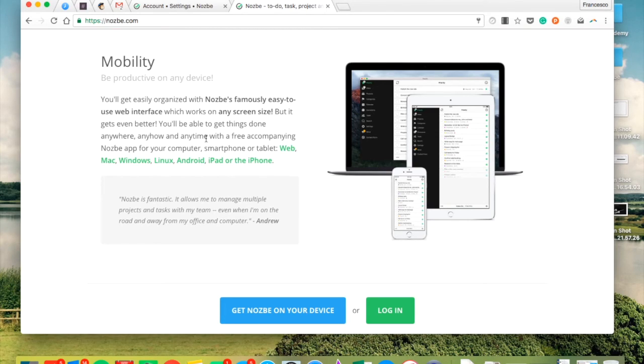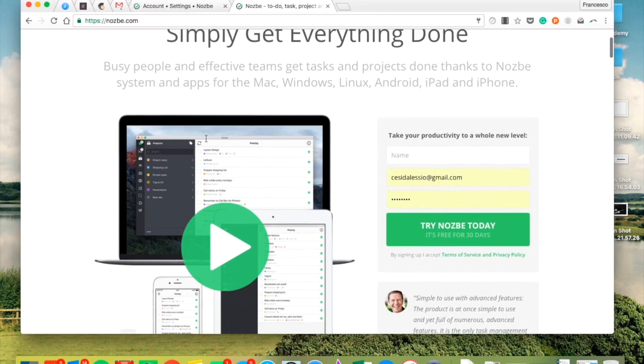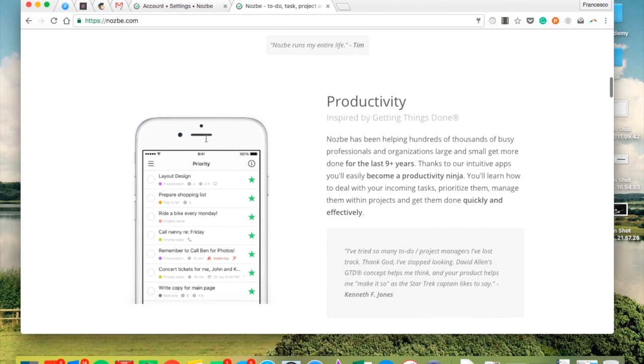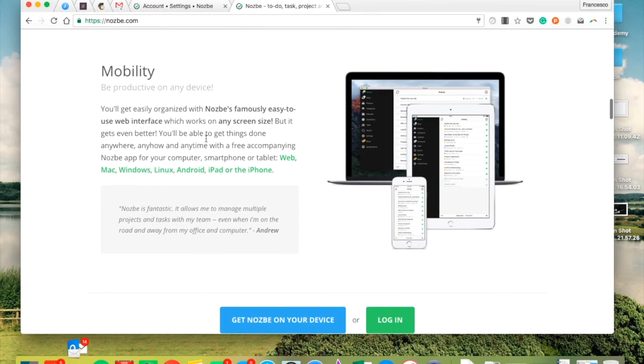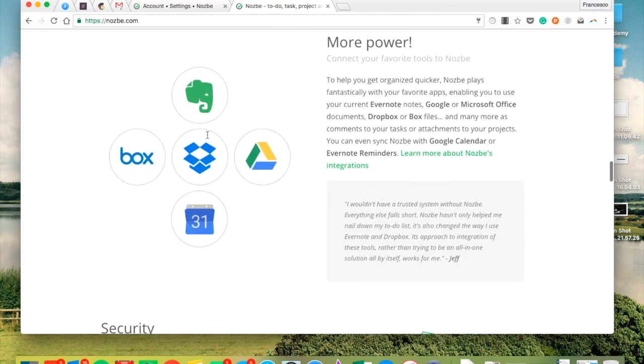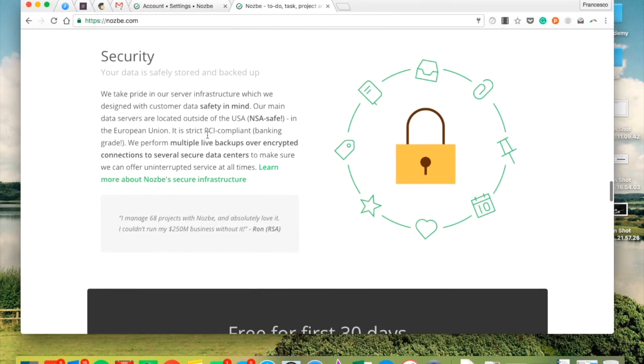So anyway, guys, that is the full review of Nozbe. As someone who's tried this out for a full week, playing around with a lot of the experiences inside, I'm thoroughly impressed by the iPhone app, the web app, and the customer service. I'm just generally happy with an application like this. I won't be using this as an ongoing tool, but I will be using this to review and suggest to other people.